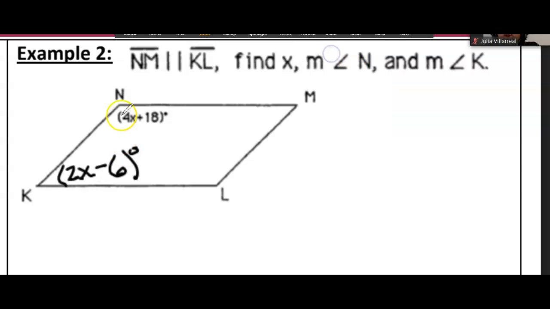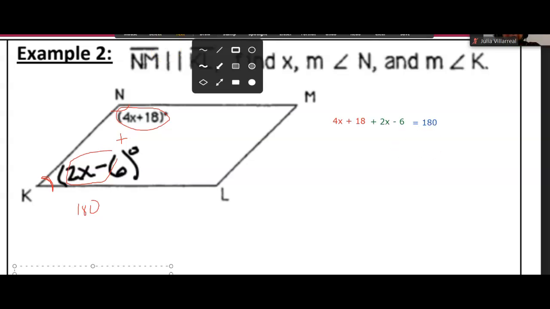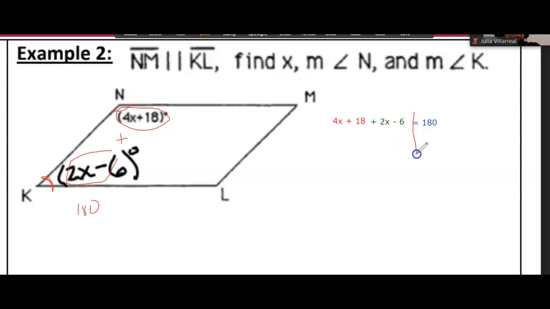All right, so this is the same. These two angles, remember, they are not opposite. Opposite angles are the same. These two are consecutive. So that means they add up to 180. Very good. So let's write the equation. Just put whatever's here without the parentheses plus this will give me 180. Go ahead and do that. Okay, great. So we are going to solve this. You should have written 4x plus 18, which is this part here, plus 2x minus 6, which is this angle here, equals 180.